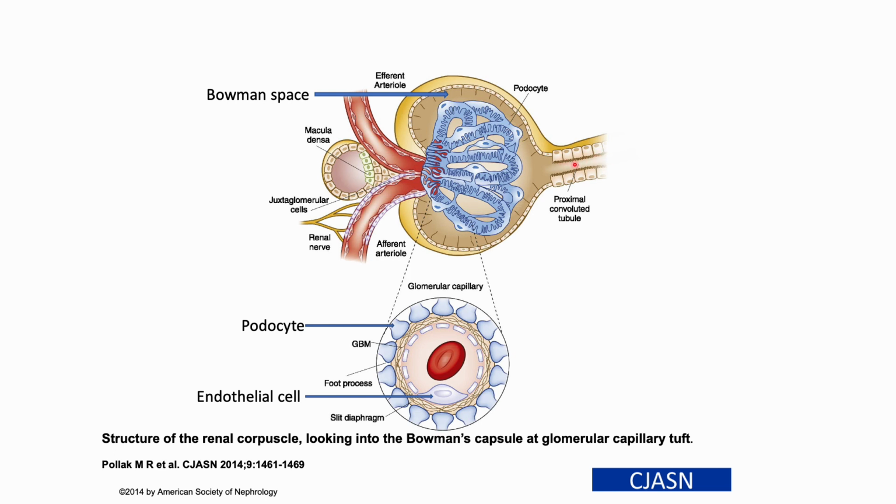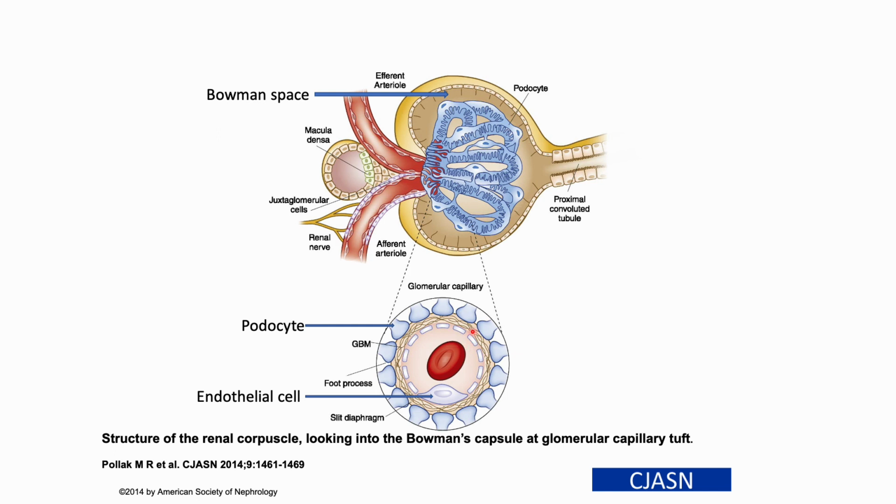This is the proximal convoluted tubule. And on the opposite side, we have the vascular pole, and we have here the efferent arteriole going in, the afferent arteriole going out. In between, we have the macula densa, a part of the distal tubule, and this whole thing, efferent, afferent, macula densa, is called the juxtaglomerular apparatus, and this apparatus produces renin. Now, if we take a portion here and we magnify it, we can look at this very important schematic.